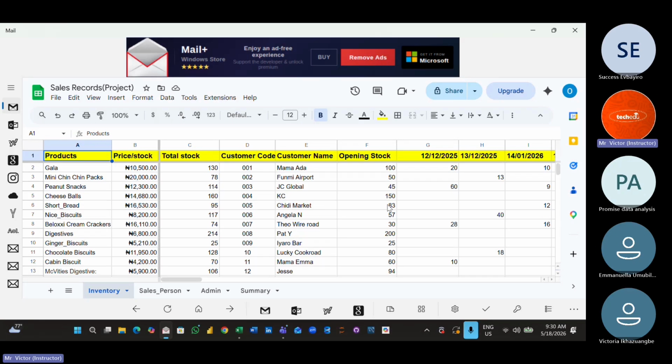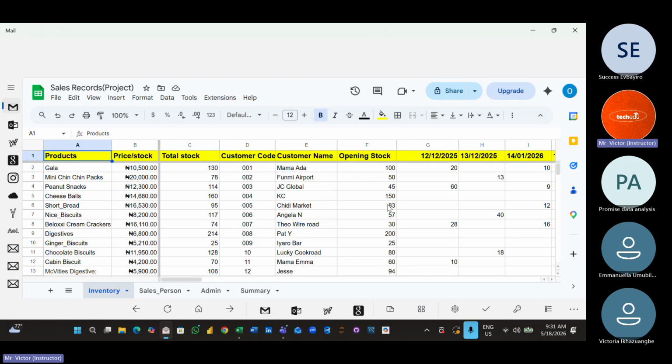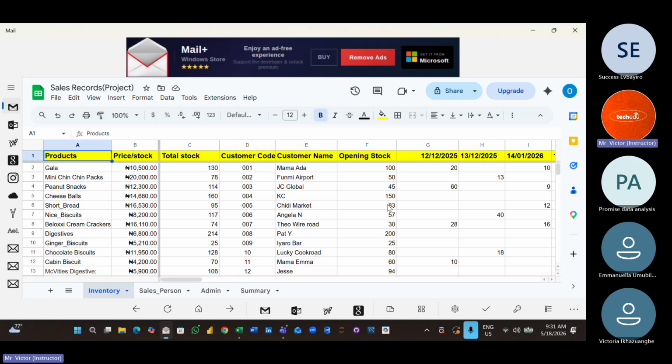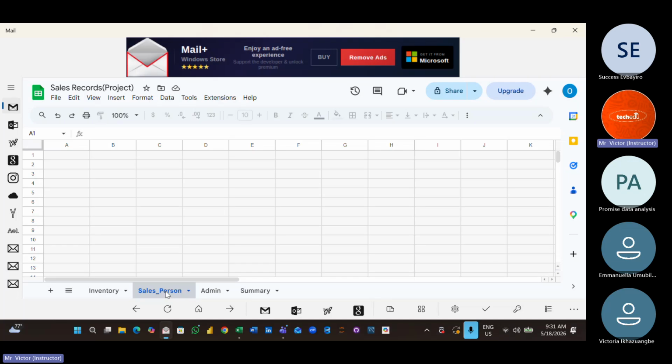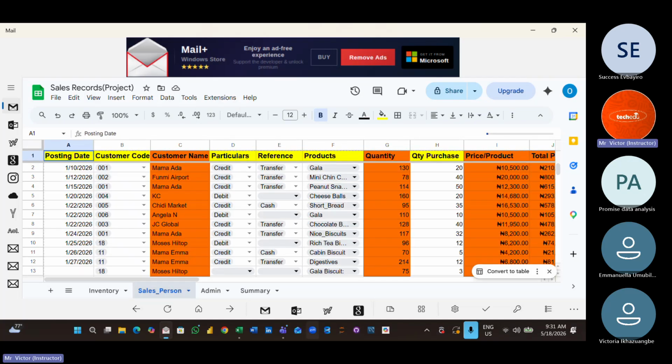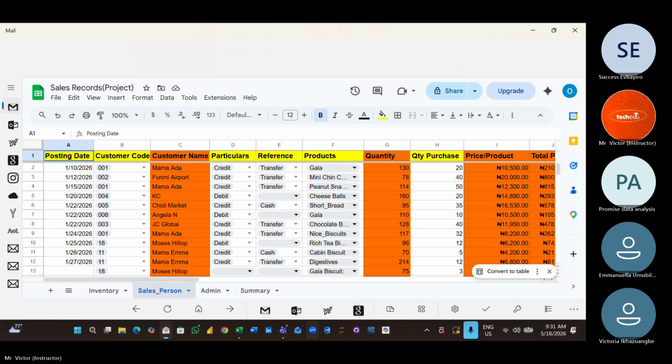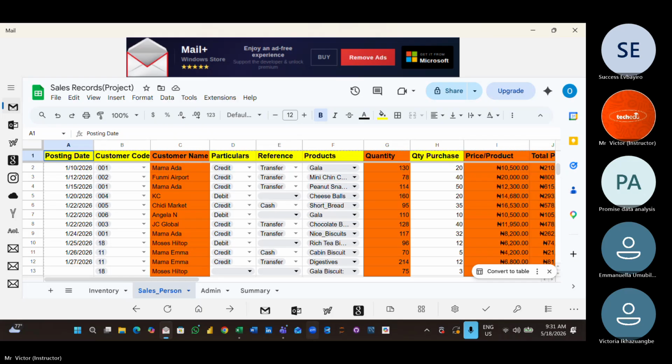So when the customer comes, then this part is for the event. Then we have a salesperson sheet here, and this is the customer name. Because of this drop down, the salesperson doesn't need to write the customer name.